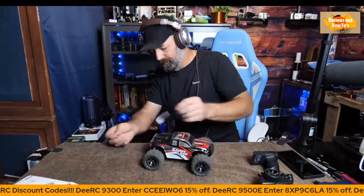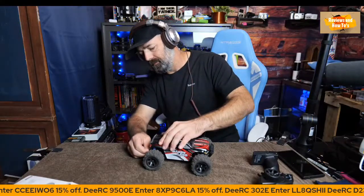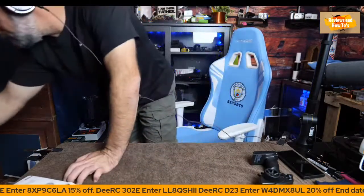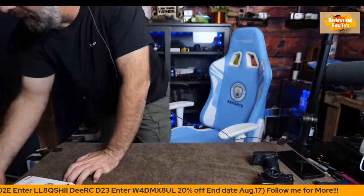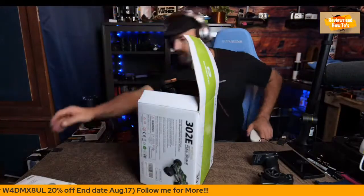Because if you're in the RC hobby, you know how expensive things can get, especially when you start going into brushless and 3S battery packs and all that stuff. It gets expensive. And let me move this little guy to the side. And you'll realize that $159, and then with 15% off, is quite a deal for what you're getting.